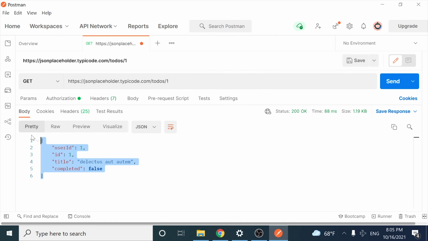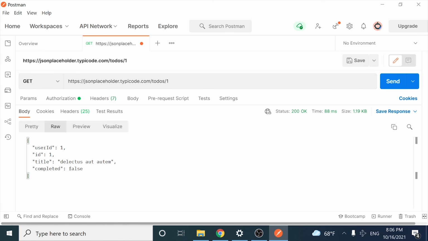This body is the response to the API GET request to this particular resource number 1. We are receiving this JSON object, basically. In this JSON object, we have a userId key, an id key, a title key, and a completed key, and every single key that we have here has a value. Keep this in mind because we're going to need this key-value concept to test our responses. You can check the response in different formats. For example, we have the pretty view, then the raw one, and also the preview.